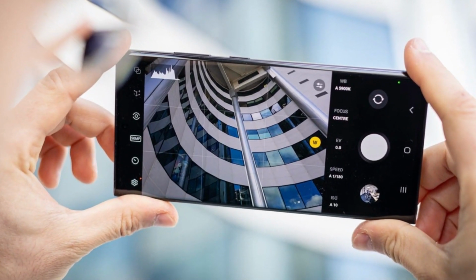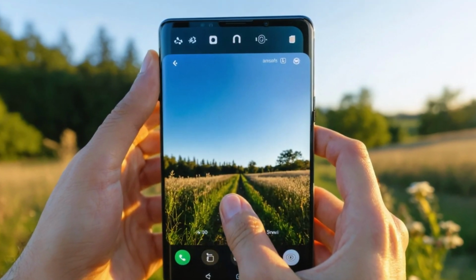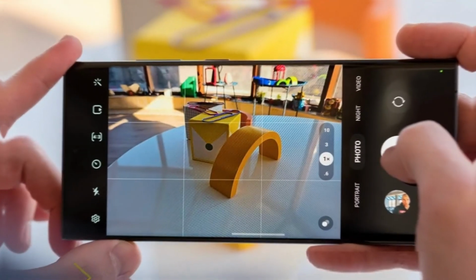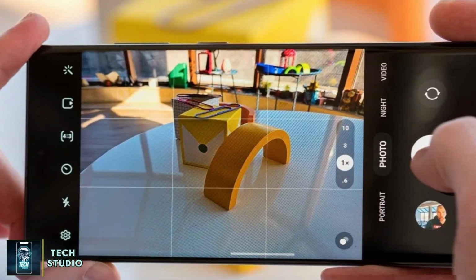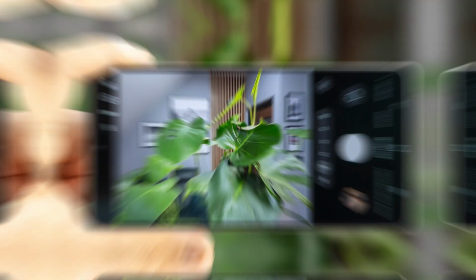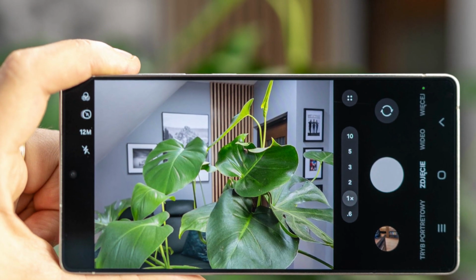Another major rumor focuses on Samsung's zoom cameras. While the secondary 50 megapixel sensor might not sound too groundbreaking, the improvements to zoom capabilities could be a game changer. Reports suggest that Samsung is replacing the existing 10 megapixel 3x zoom sensor with a new 50 megapixel sensor offering 3.5x optical zoom. This means sharper and more detailed images when zooming at medium distances.